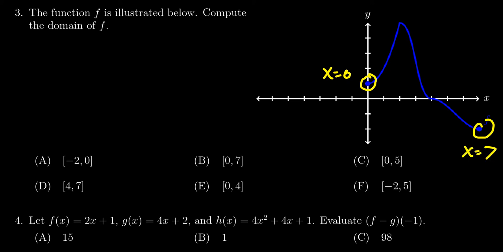Notice here that a solid dot represents that this point is included on the graph. So zero will be included, and so would seven. If we had a hollow dot or an open dot, we would get everything up to that point but not including it. We don't have that case here.